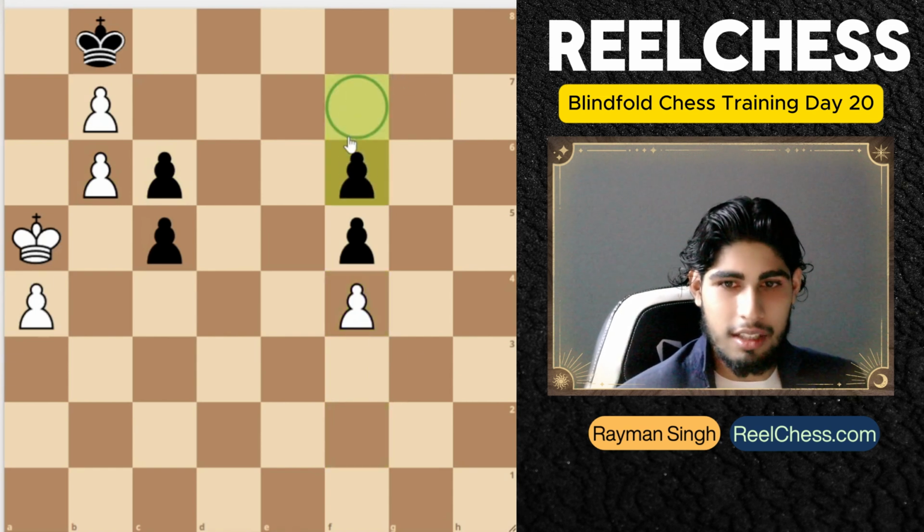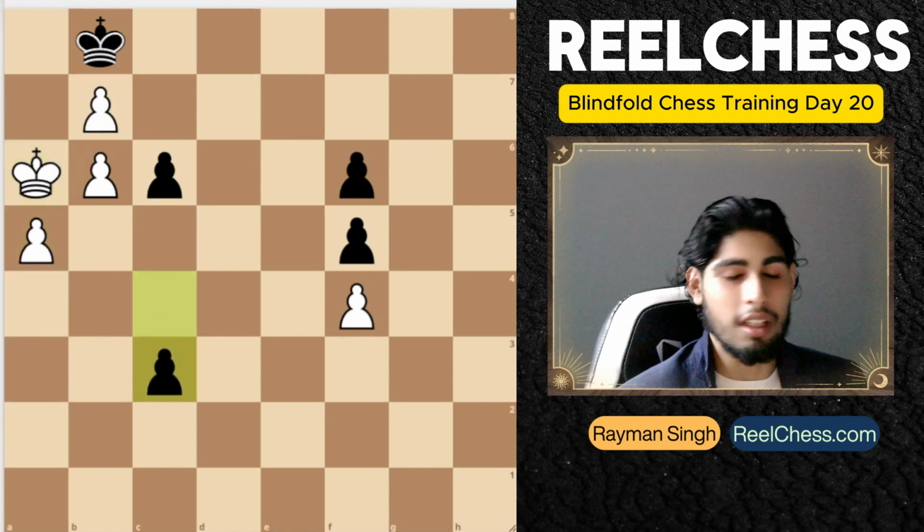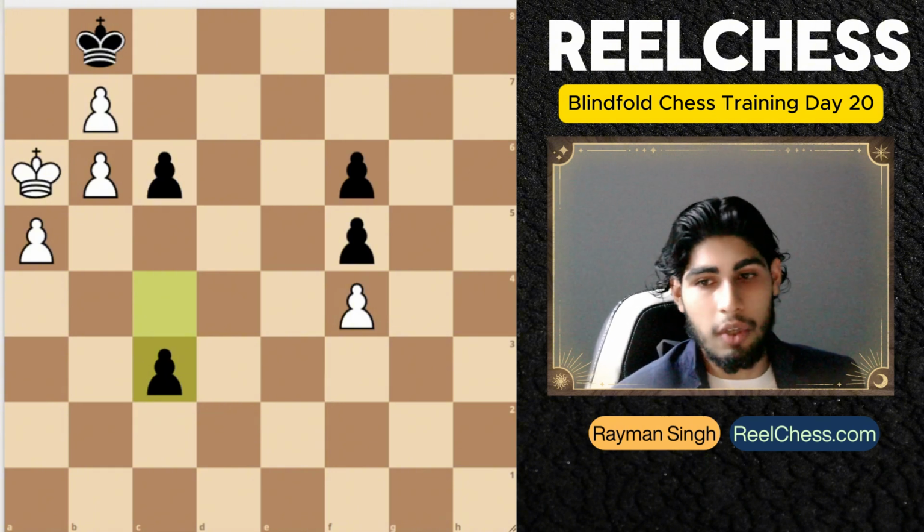Oh, I don't see f6 actually. Not that we have any move now. Okay, king a6. No, I didn't see this. I didn't see this whole line. Wow, we get in jail. We jail ourselves in for a stalemate.